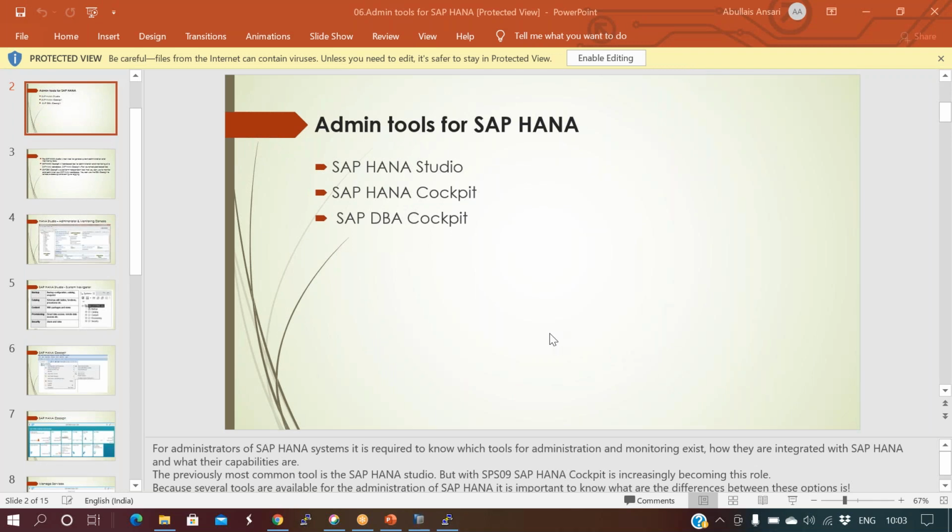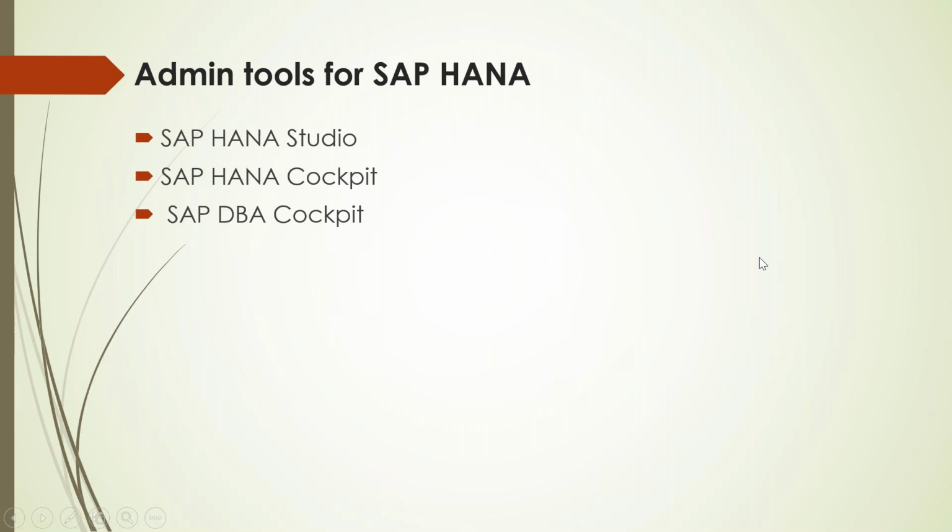So we'll cover today the monitoring part: how to monitor and what to monitor in the HANA database. What tools are available for monitoring? Basically, three tools are available for database monitoring. The first is HANA Studio, which is common. We all know HANA Studio, how to connect and how to create the connection.